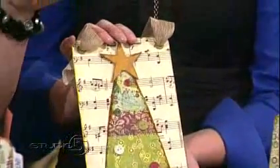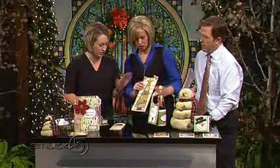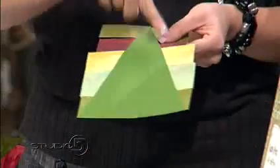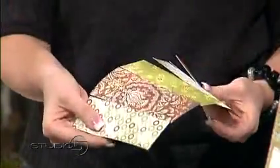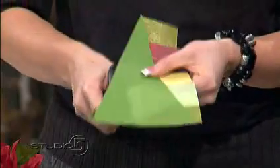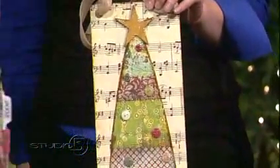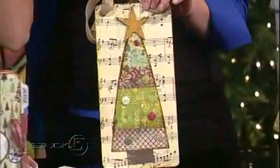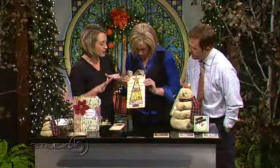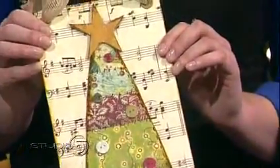The biggest tip so you won't have bubbling is to do each layer and let it dry completely, then do the next layer. If you're working on a lot of them, you can go down the row and by the time the last one's done, you can go back and start the first one. For the tree, all I did was cut a large triangle out of green construction paper, put strips of scrap paper on it, then just cut right down — the tree becomes your pattern. You can decoupage the whole thing on. When it was all dry, I added a thin layer of glue where I wanted glitter to stick, sprinkle it on, shake it off, and there you go. Then just punch holes and add a little ribbon.